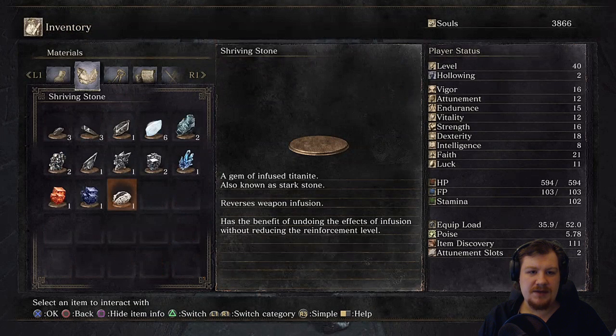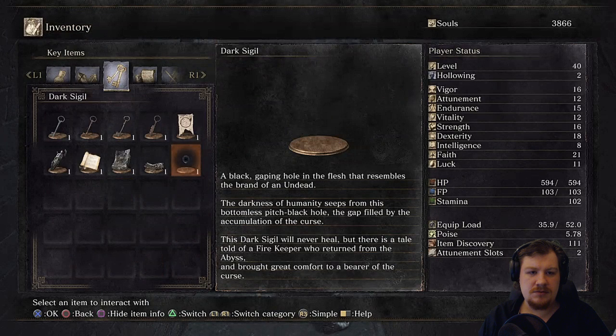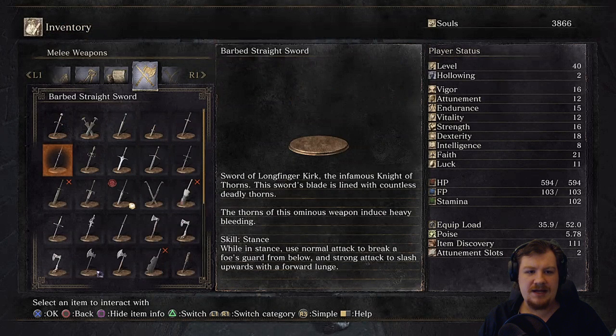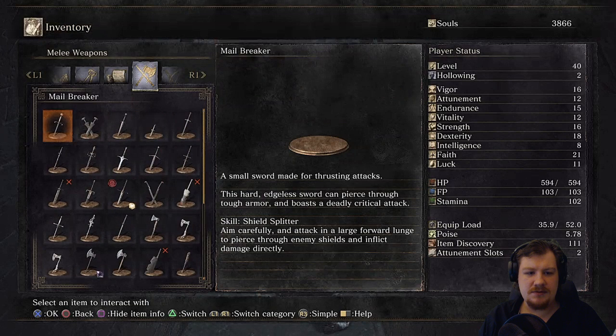So, what else did I pick up? Oh yeah. Umbral Ash of one who dreamt of joining the Undead Legion. With this, the Shrine Handmaiden will prepare new items. In the end, the Dream Chasers who wandered aimlessly in the rotten forest found a sense of fulfillment. What else did I pick up? I picked something else up.